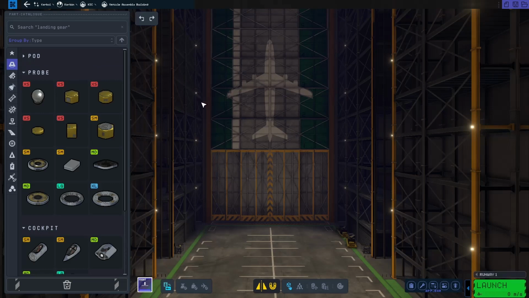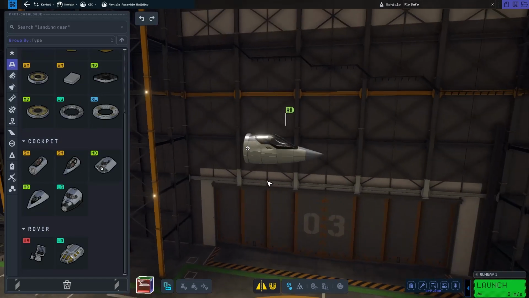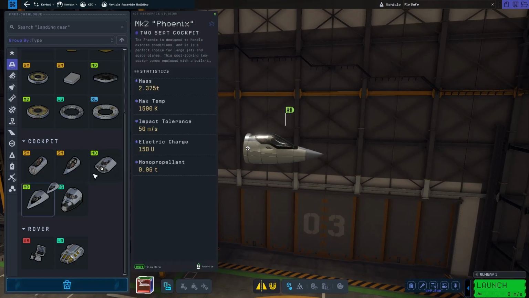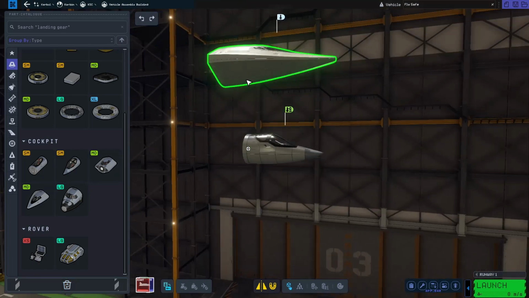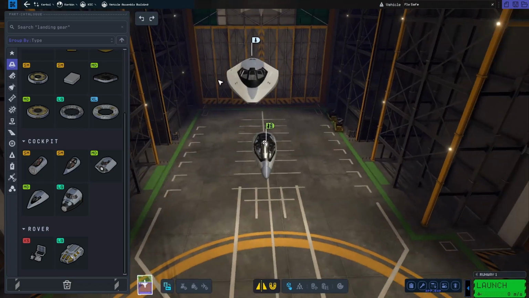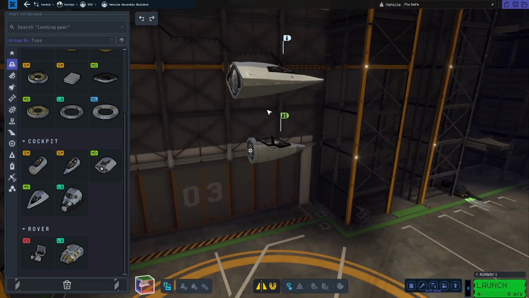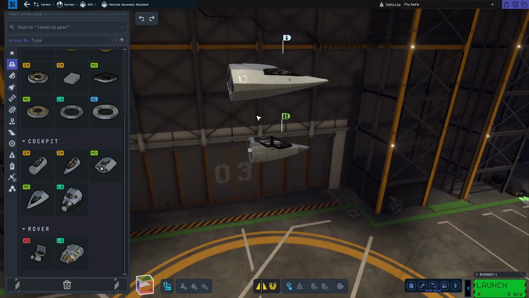This time we're going to show you guys how to build a plane. So we're going to choose a plane cockpit. Like I showed in the last video, these are plane cockpits. We're going to choose the Mark 1. We're also going to do the Mark 2 one at the same time, because that's something you can do in Kerbal Space Program 2. And I'll show you two unique differences between the two planes when I build them.